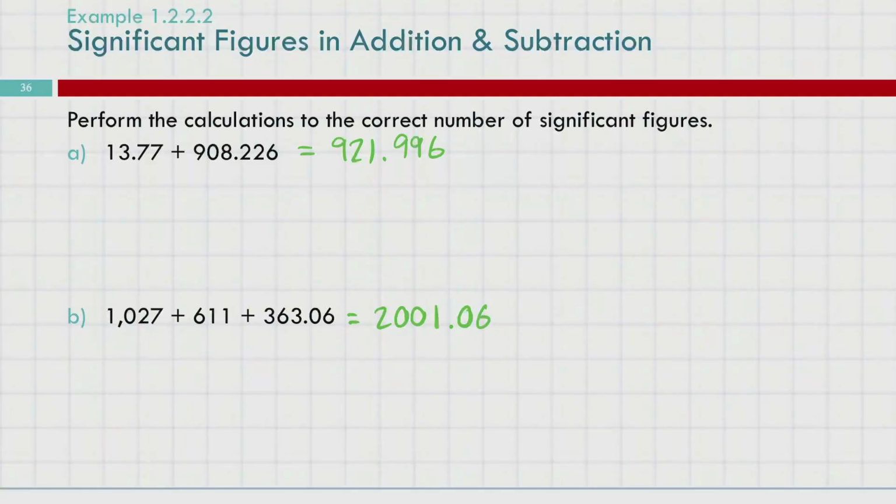Now we're working with addition, subtraction. What are we looking at? What do we care about for significant figures? Do we care about significant figures? Do we care about decimal places? We care about decimal places. So we're going to look and see. We've got 2 decimal places. We've got 3 decimal places. Which one are we going to pick for our answer? 2 decimal places. It's the worst one. We have to go with the worst one.